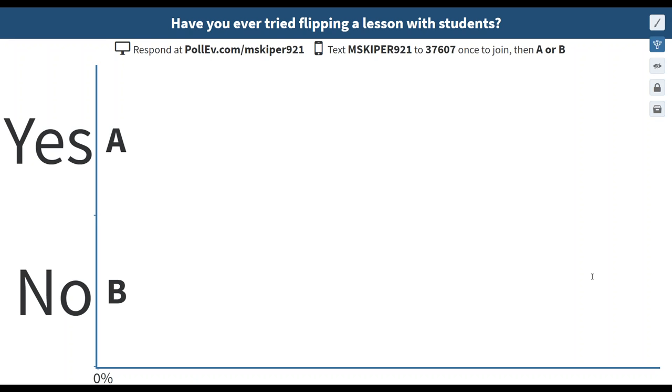Right, there's a comment in the chat box that it is a great way to front load, and I definitely agree with that. That's a wonderful point that you're bringing out, that if you provide the videos for the students, whether you make some on your own or you find some videos maybe on TeacherTube or Khan Academy, you can provide students with that preview of the next lesson or even the next set of lessons.